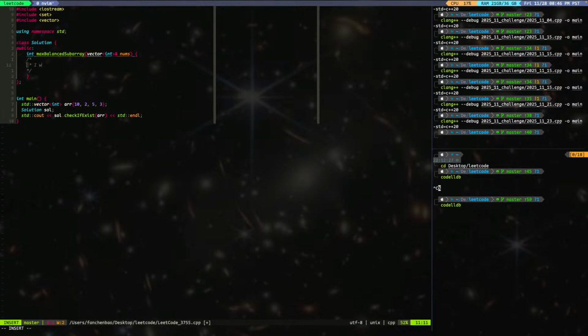So we will create a prefix count of set bits at each position.